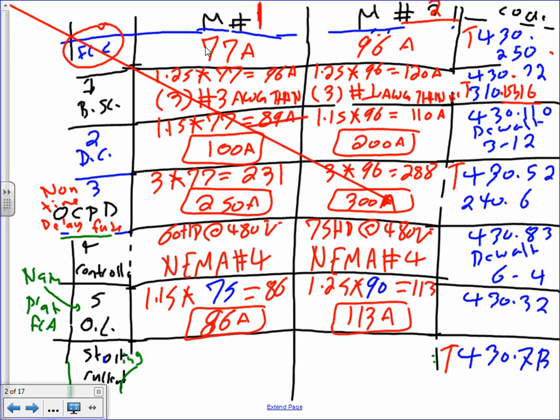Did they say short circuit here? No, it is not. It's starting current. You said short circuit. I said short circuit. The starting current, or the locked rotor current, guys. I will remind you, Jeff, I gave you a code letter L and a code letter M. If you go to 430.7(B), that's where you find the multiplier. So let's go do it.